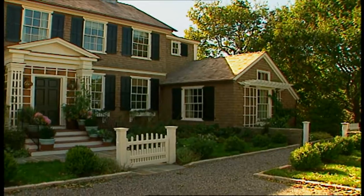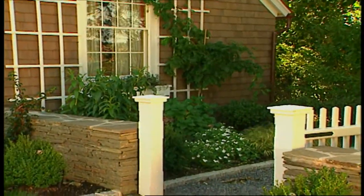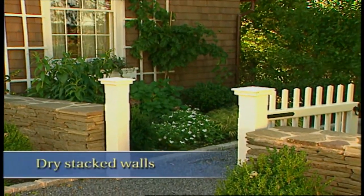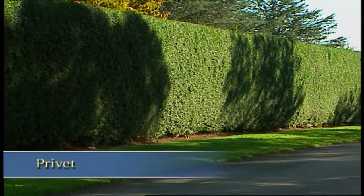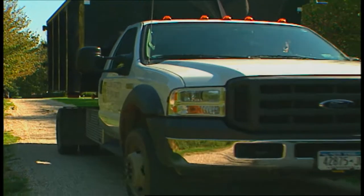As I mentioned earlier in the show, it's important in a cottage garden to create garden rooms or enclosures by using elements such as dry-stacked stone walls. These are traditional, time-honored signatures of this area. Another signature would have to be the privet hedges — they're used everywhere here to create privacy and enclosure. Barry Block, a local landscaper, describes how these hedges are used.